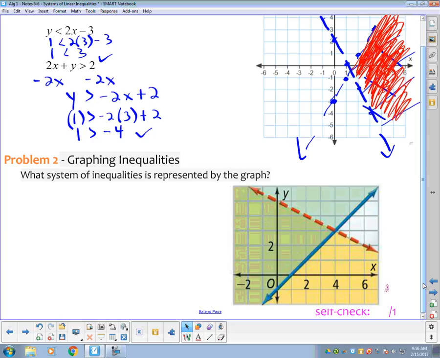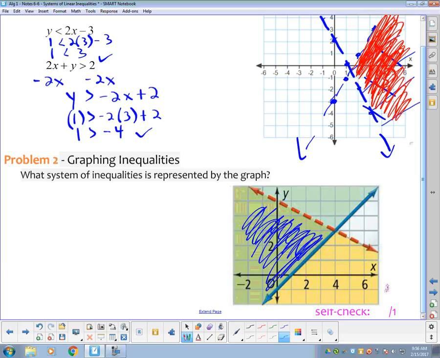Okay, I think we can do that. Let's see if we can do it. I'm trying to tell which is the actual shaded region. I believe this is supposed to be the darkened region. Can you tell on yours? Okay, let me redraw this then. So we want, it looks like on yours, this region right here. My picture is not very good. I think one portion is supposed to be darker than another.